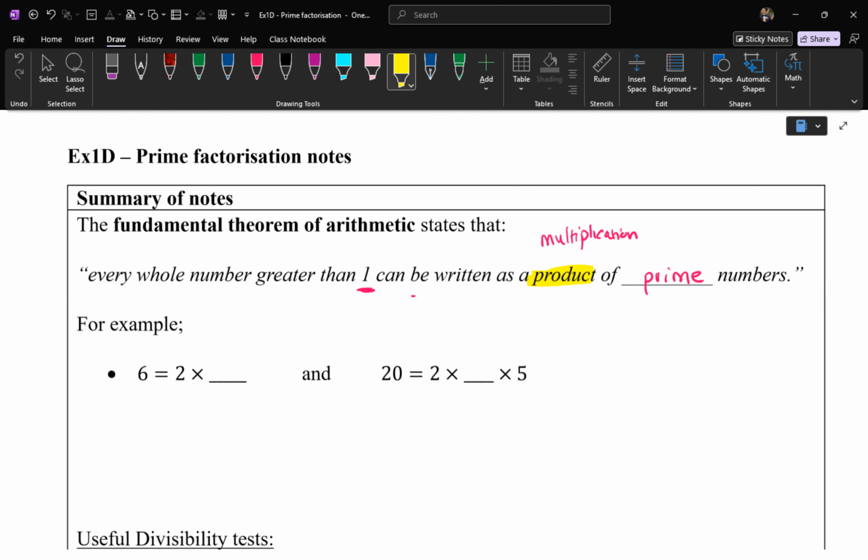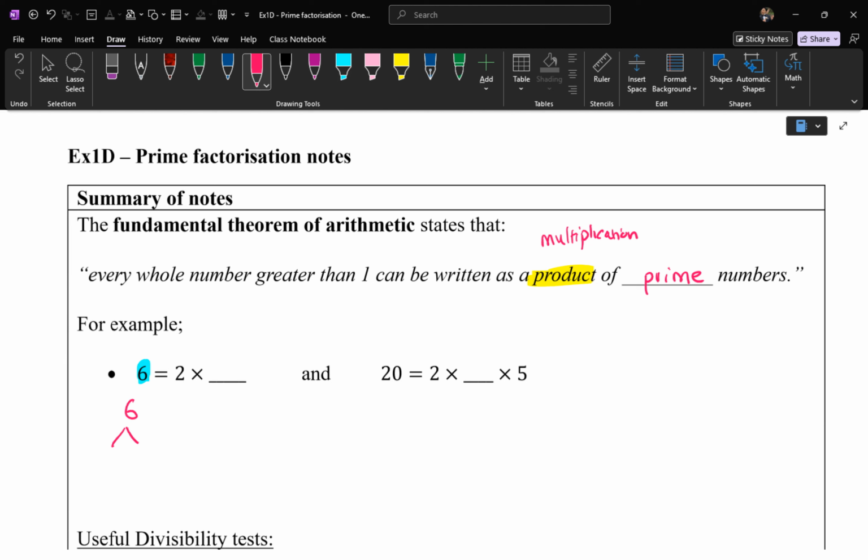Now you've already learned from last session what a prime number is. We have a chart for you. So exercise 1C, I gave you the notes, the chart, prime numbers chart. So what does that mean? Let's take an example. See number 6. 6 is bigger than 1. They're saying that every number that's bigger than 1 can be broken down into prime numbers, but they're multiplication of prime numbers. So here's an example.